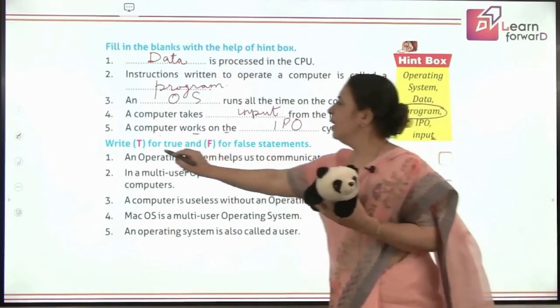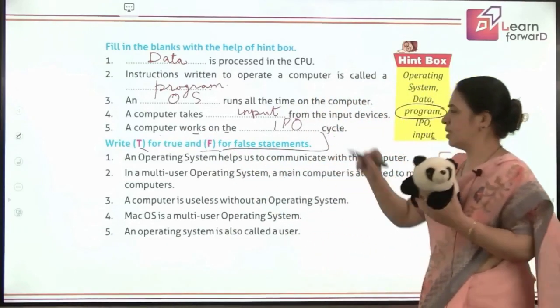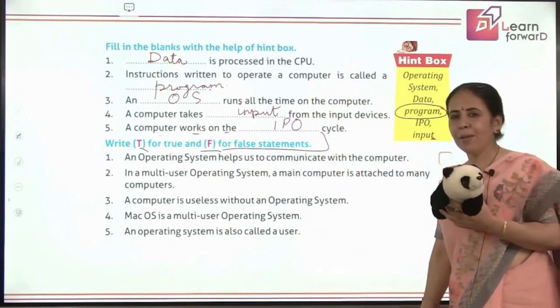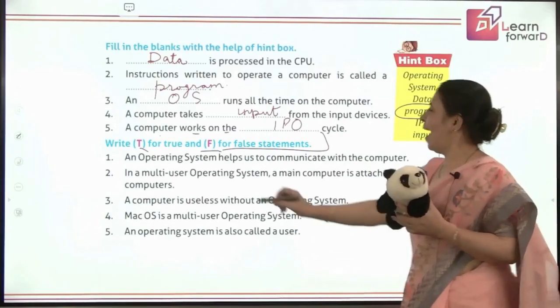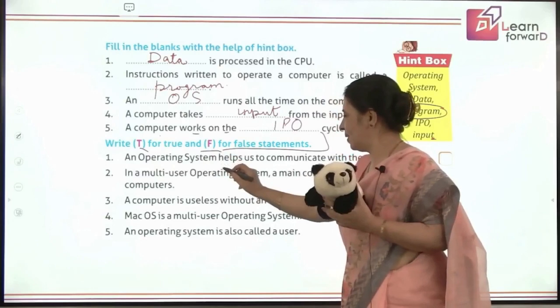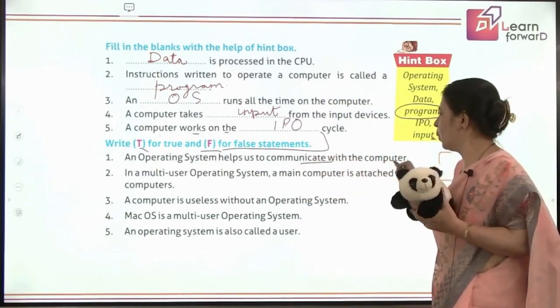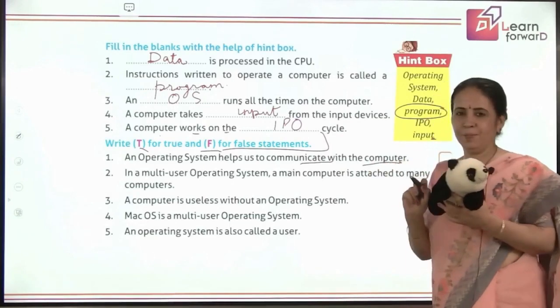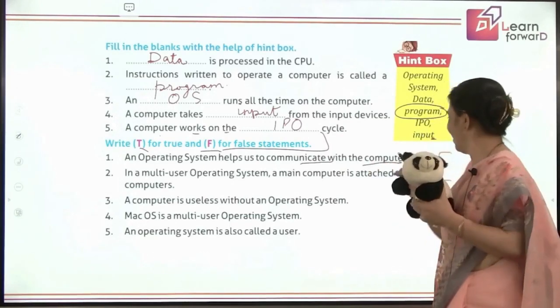We have to write T for the true and F for the false statement. So quickly help me out to check what is true and what is false. An operating system helps us to communicate with the computer. Is it true? Yes, yes, yes. Great, it's true.